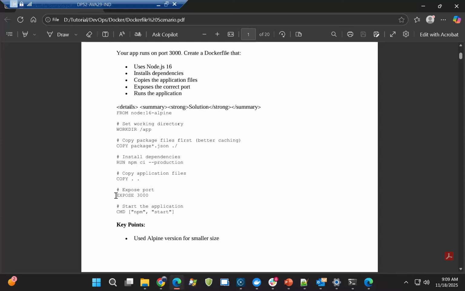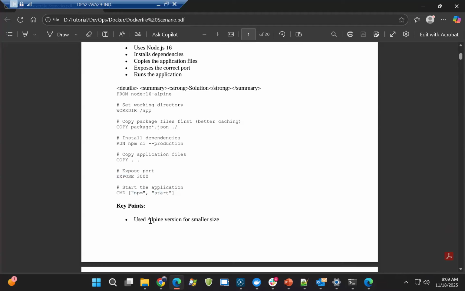EXPOSE port, we are exposing 3000. So whenever anyone takes it, they will get the default port number 3000. And then start the application. CMD means the command, npm start is the command with which it will start.